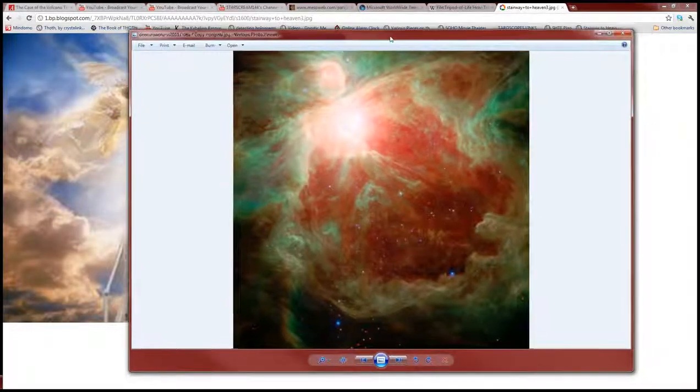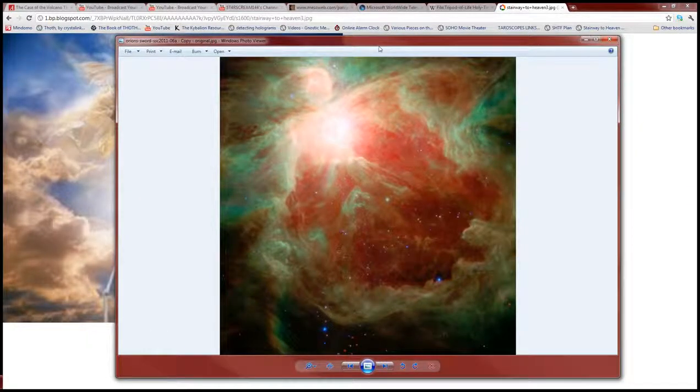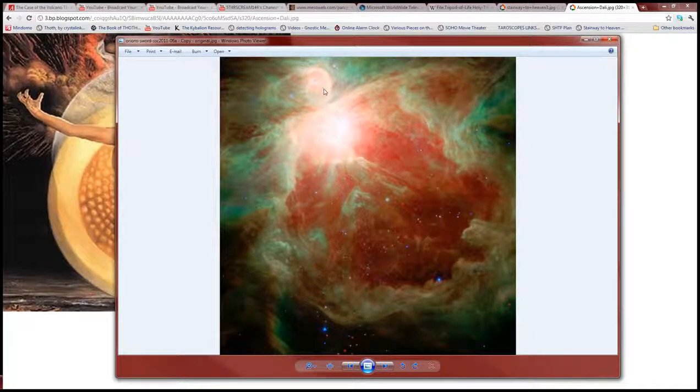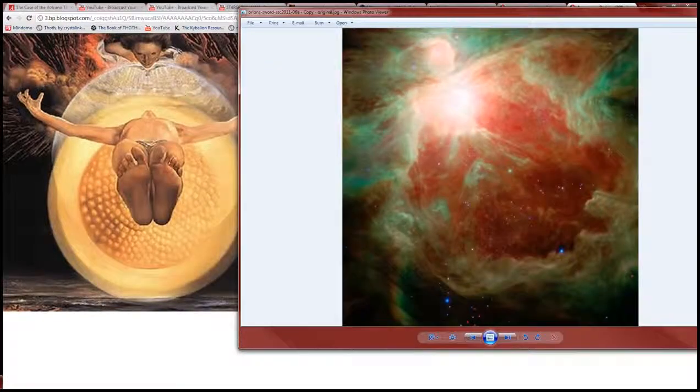Now let me show you a picture of what Salvador Dali, I believe, did for ascension. Hold on just a second. This is a picture of a Salvador Dali painting showing ascension. Notice that there is a person's head. Notice there is a dove here also, which we also see in the Holy Trinity. There's also a head right here, but let me show you where that head is in the Orion picture. It's right here, looking over, just like right here, looking over. It's the same thing, you see?